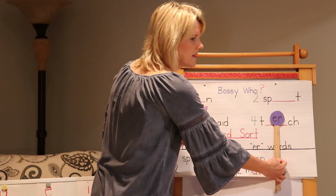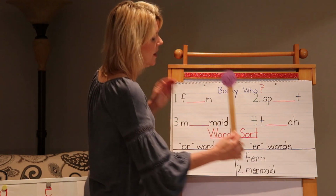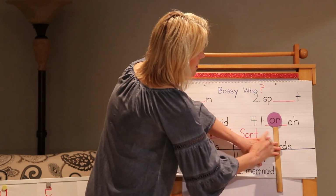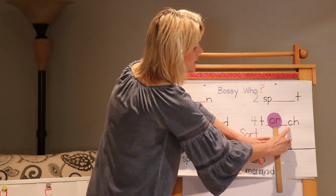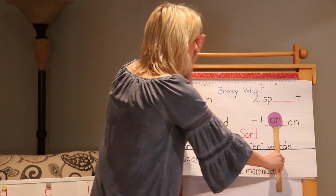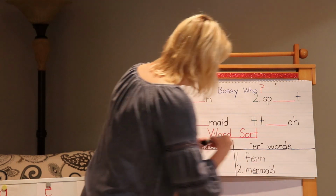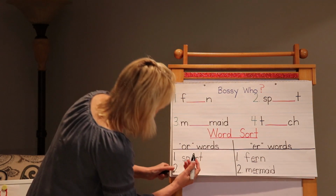Church. What do you think, Bossy R? Nope. Okay, so let's see. How about the OR? T, OR, C, H. Torch. Looks good to me. I agree with you, because torch is a burning stick, right? So that's a real word. And that was the OR, so we're going to put it under the OR sort.